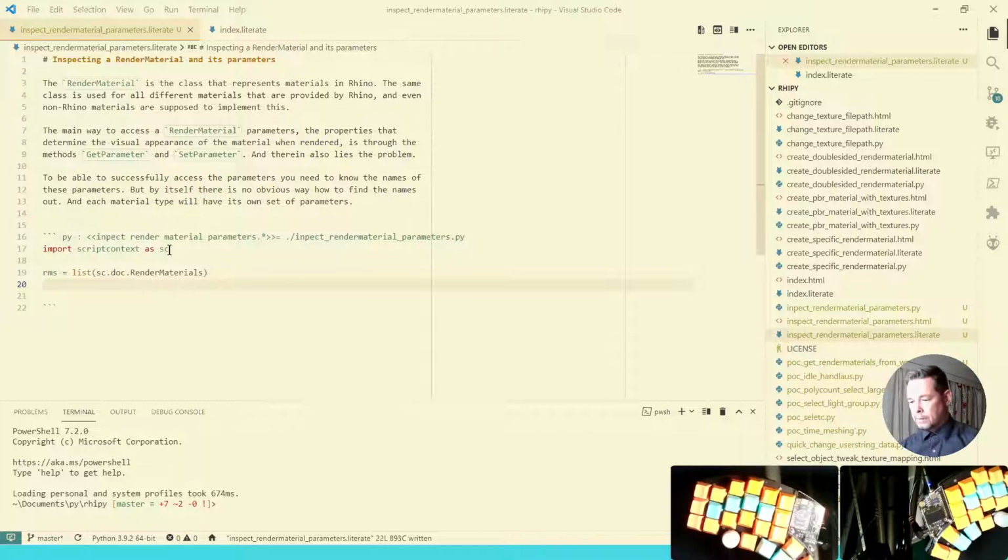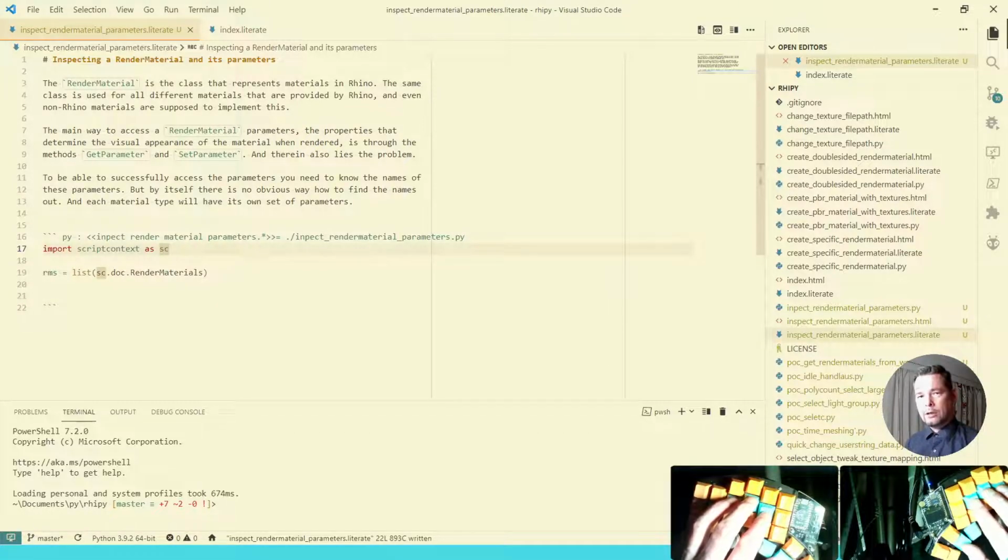I've already set up a fragment that's going to contain our code for showing what's in there. So I'm going to show essentially what parameters exist. I'm not going to write code that actually changes things around. For that you can look at other examples I've written. So this is especially about figuring out what is provided by a material.